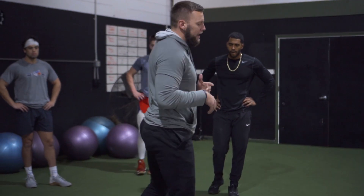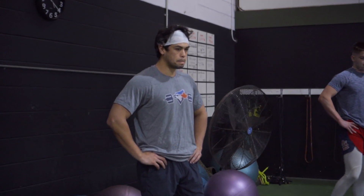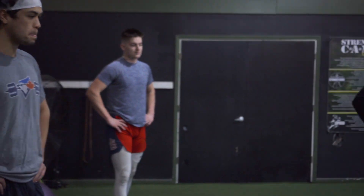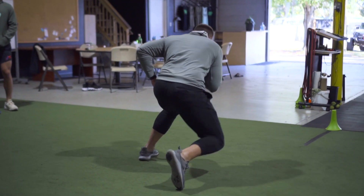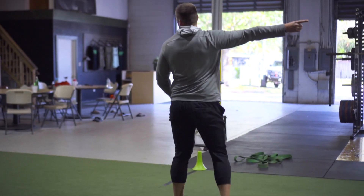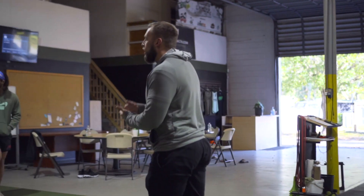So we're going to go half kneeling lateral. I want the outside of your hip and outside of your shoulder aligned. This hand stays right in the pocket, this hand comes up. I'm driving off the inside edge, and then we're driving this way. Shoulders out front. Explode hard five yards. One movement.